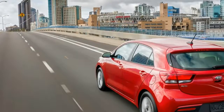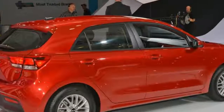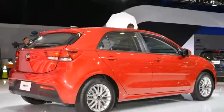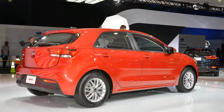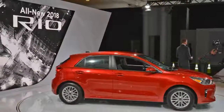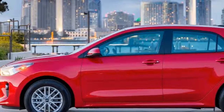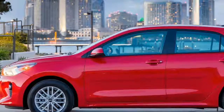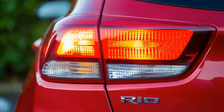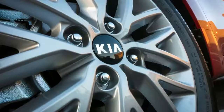Spaciousness is valued by all, so the wheelbase is stretched 0.4 inch and overall length expands by 0.6 inch. These changes are augmented by a new slimmer headliner material, more upright head pillars, re-contoured door panels, and slimmer front seat backs that add both measurable space and perceived spaciousness. Overall passenger space rises to 89.9 and 90.5 cubic feet for the sedan and hatch, up from 89.1 cubic feet for both.